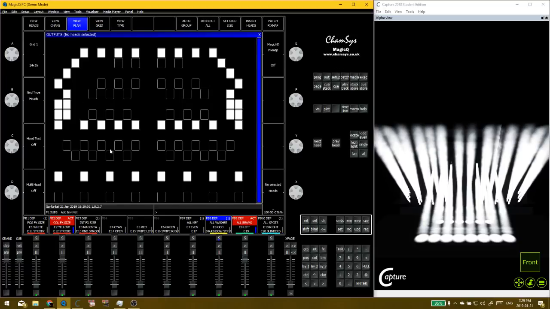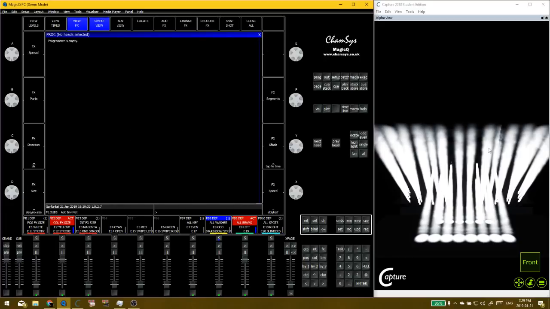I'll make the outputs grid. And like I said, if it's a really big rig, you will at least have a few days, at worst, to program in advance. So you'll be able to make this whole grid and everything. If it's a smaller stage, it's easy because you don't have that many heads to put into the output window. You don't have to worry about 60 moving lights, right?